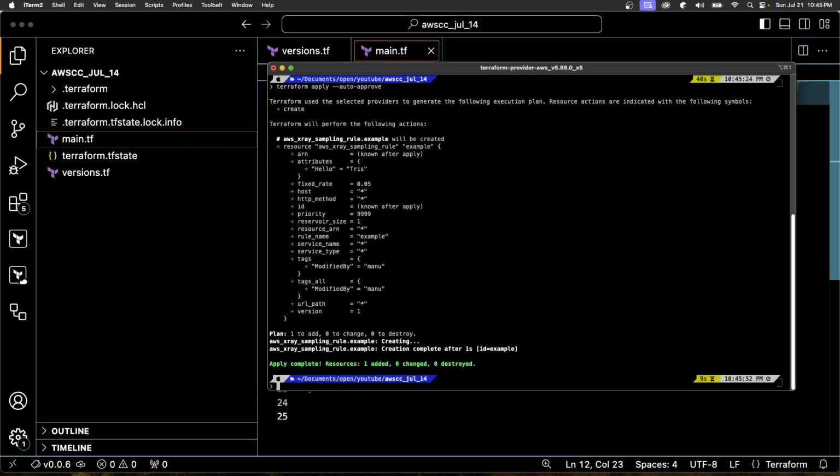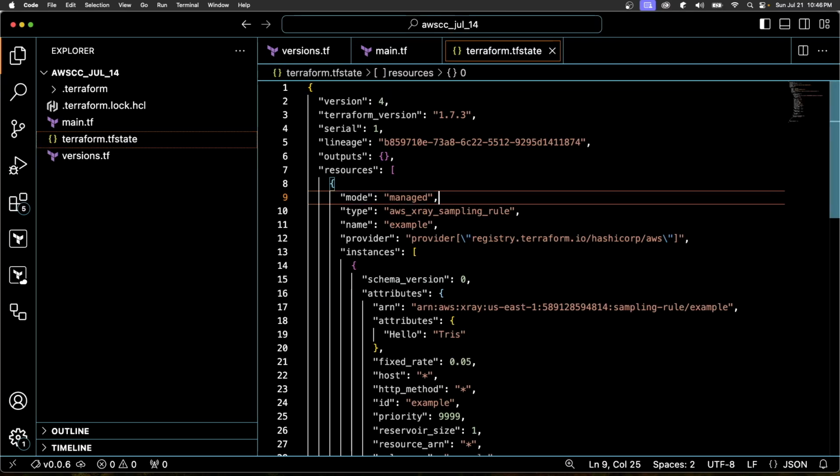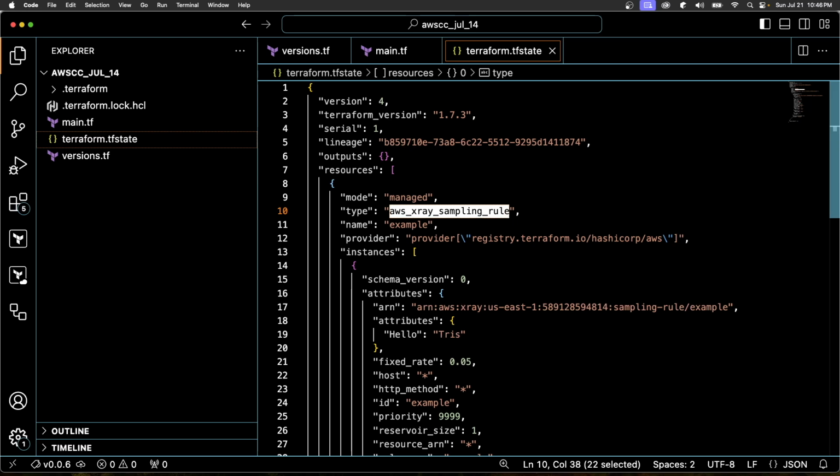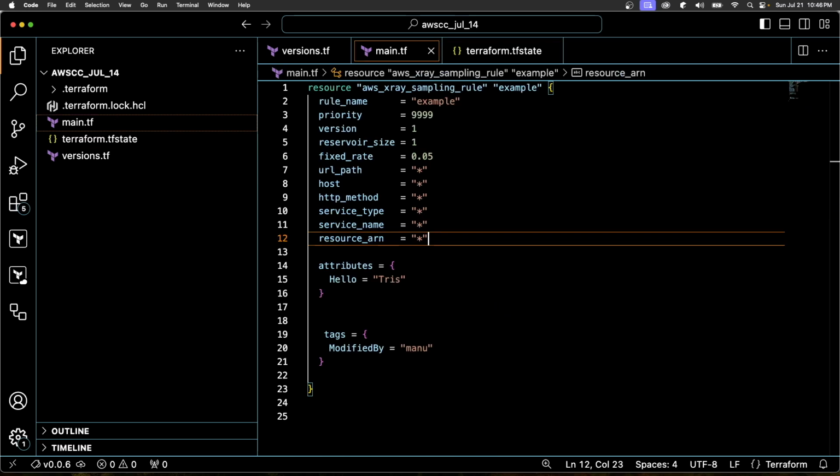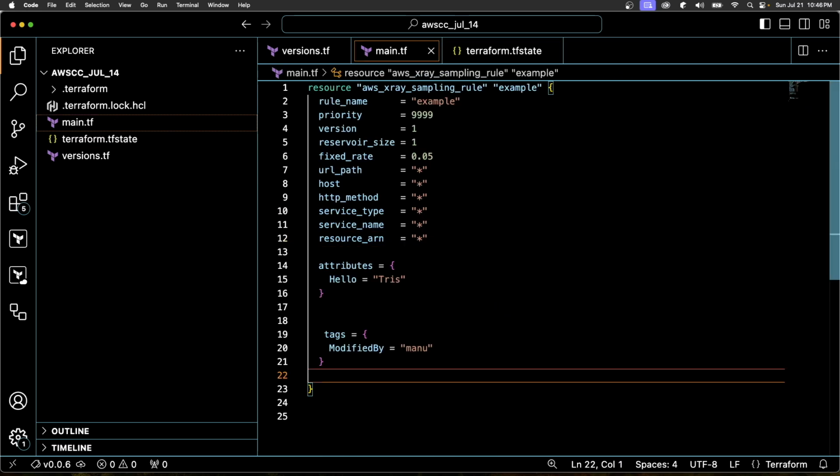As with any Terraform flow, you would get to see that pretty screen which says what resource is going to be created. In this case, we are creating the AWS X-ray sampling rule. Seems like that it's created already. If I go to the Terraform state, I should be able to see that resource being managed under my resource list. Now, I said I want to look at creating the same resource using AWSCC. Let me pull up an example that I've already created and let me talk through how this differs.